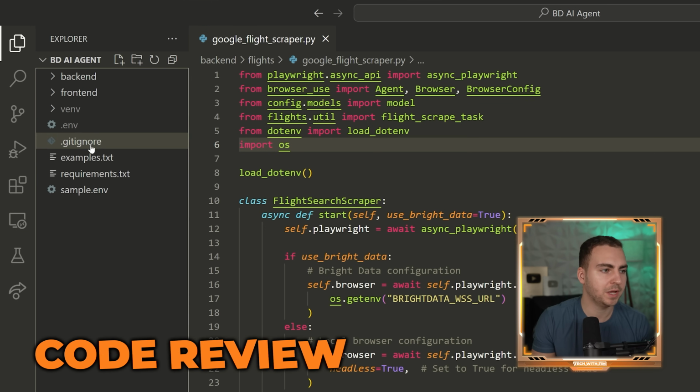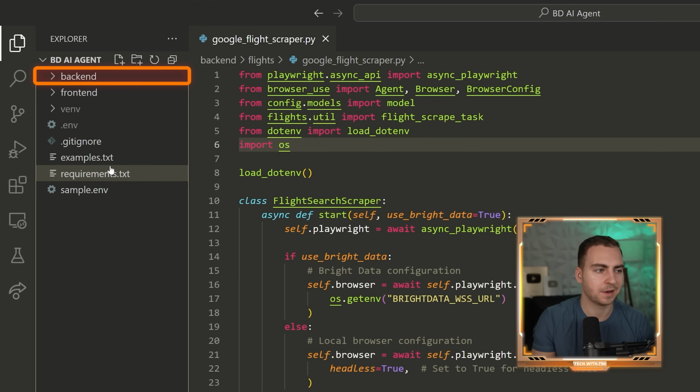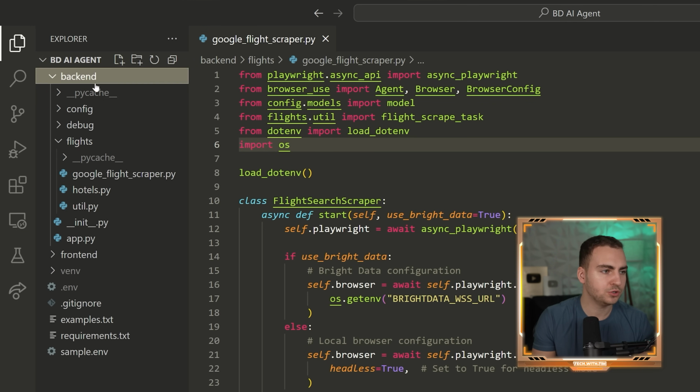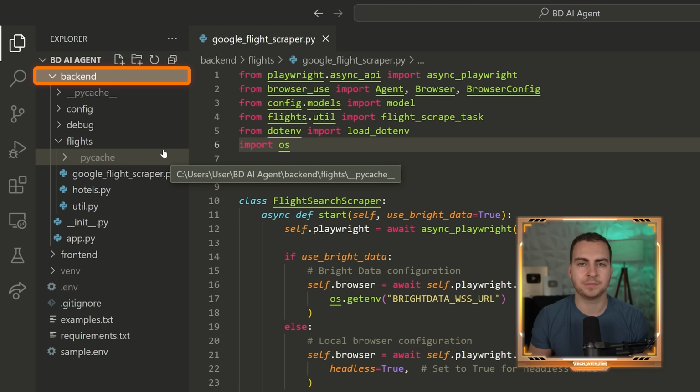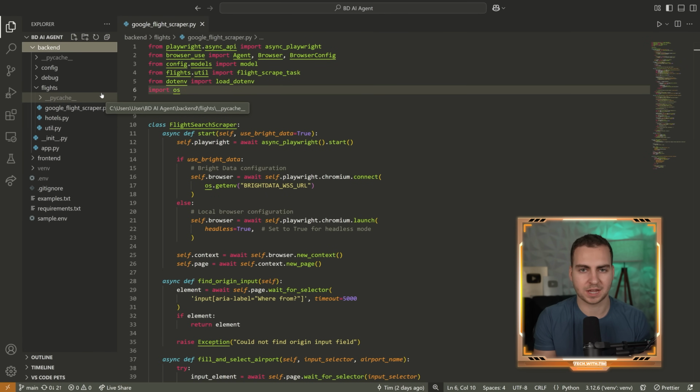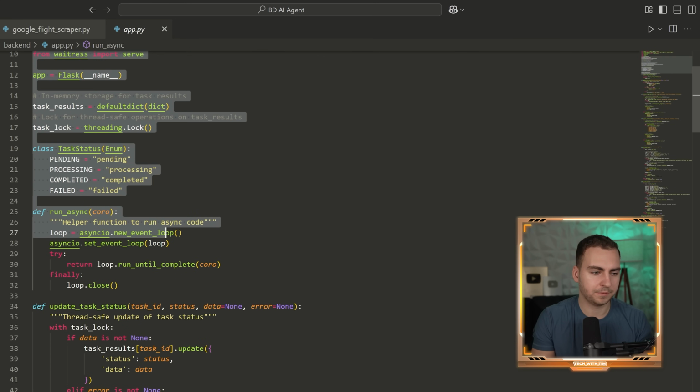So you see that I have two main directories here, front end and back end. Of course, I have some requirements and things that you need to set up the project. Now, if you go to backend, this is where I have a little bit of an API that is just proxying all of the requests to the Bright Data APIs so that they're a little bit more secure. Realistically, this doesn't need to be secure because it's just a demo and a cool project for myself running locally, but I've just used a simple Flask backend here.